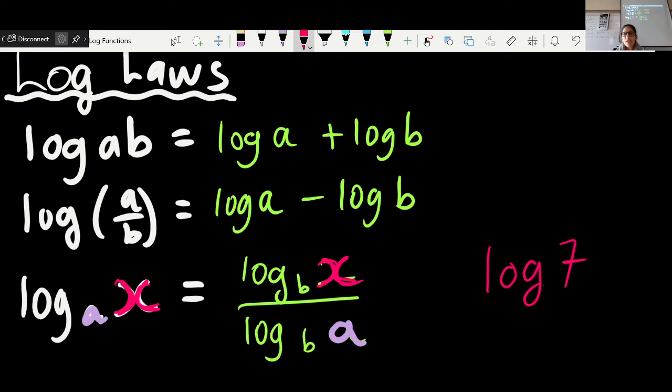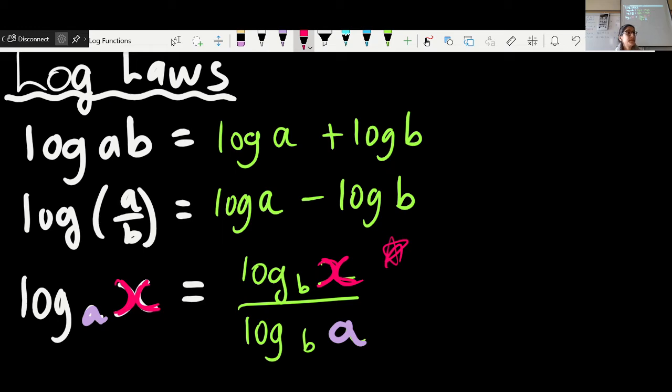Good? So if it's not base 10, so if I have like this A has some other number there, I'm allowed to change it to any base that I want. The rule is, though, that I keep the base the same at the top and the bottom. So this is like a tool or a trick that we can use to help us simplify and cross things off. Does that make sense so far? And it'll make more sense when I give you some actual examples with numbers, so stay tuned, we will get to that. But for now, I guess we're sort of memorizing or getting to know these.